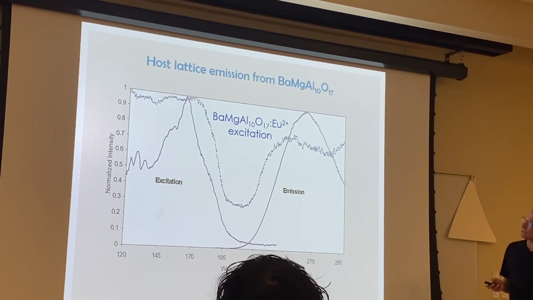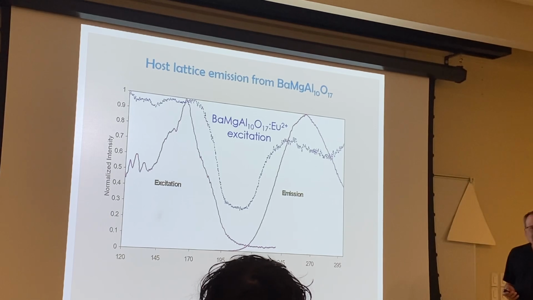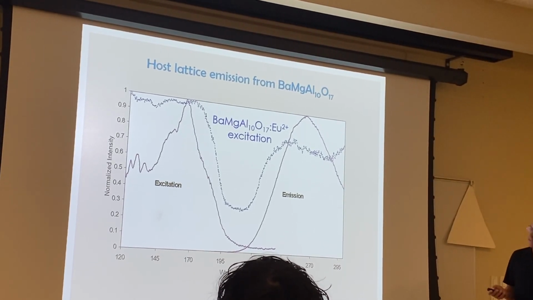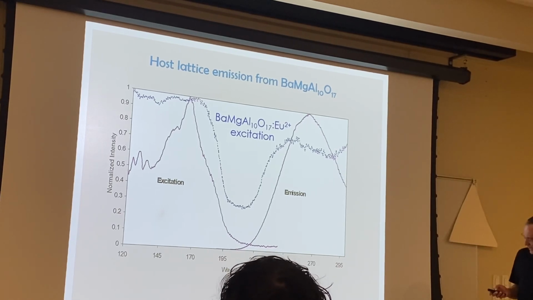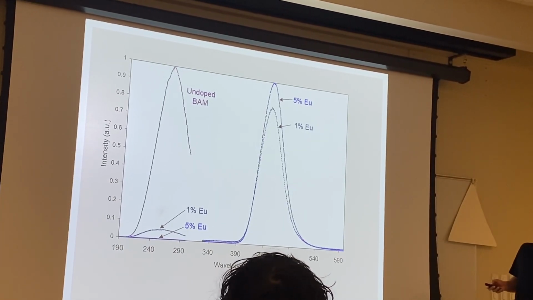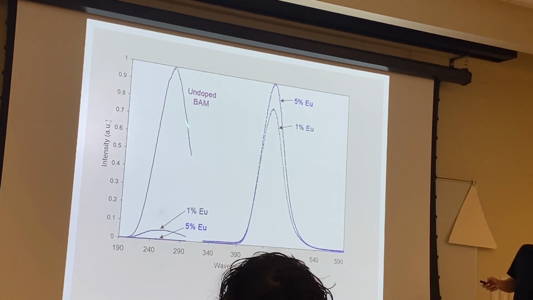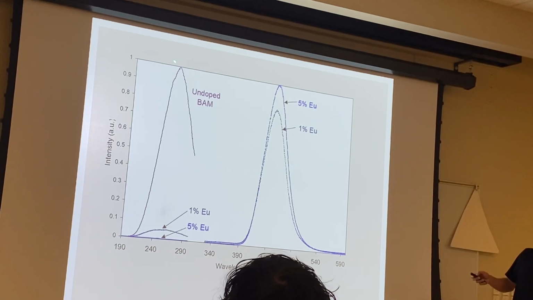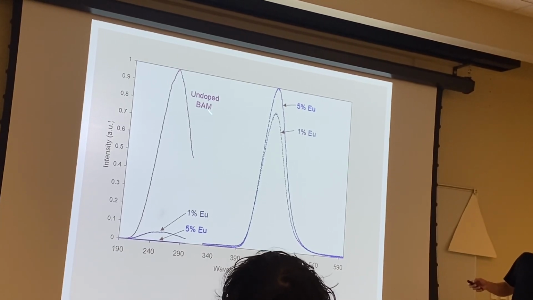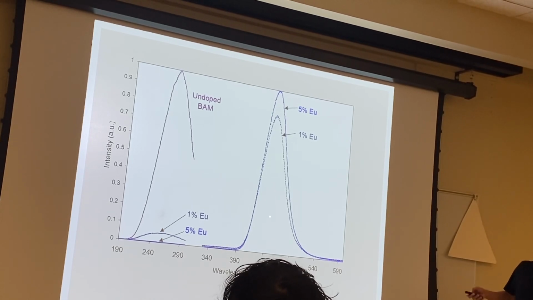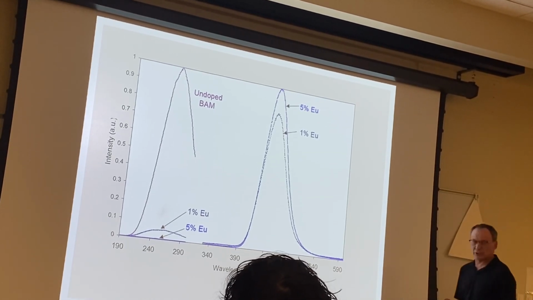And it was a little bit one of those kind of dumb luck things where you're just working on stuff and then you see something weird and you try to figure it out and it turns out it's the key to the whole puzzle. And that was this. So here's more proof that the europium is absorbing that light. Because if I have undoped, we call this BAM. If it's undoped, I see this much light coming out of the host, and I start to put europium in, it pretty much goes away, and it all goes to the europium. And we did some other experiments to kind of show this is what was happening.